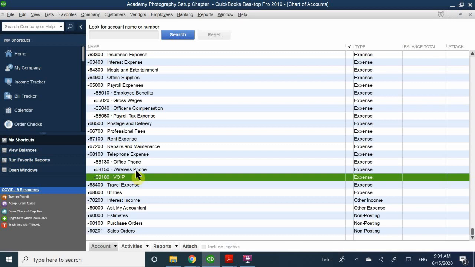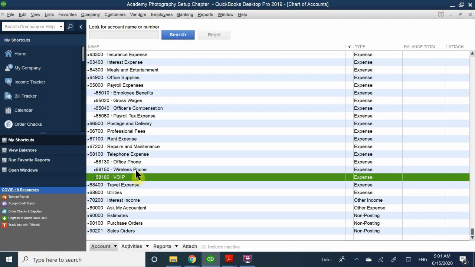What you sell, for example, I sell picture frames, I sell camera lenses, that is going to be a specific item, and that's going to fall under inventory.